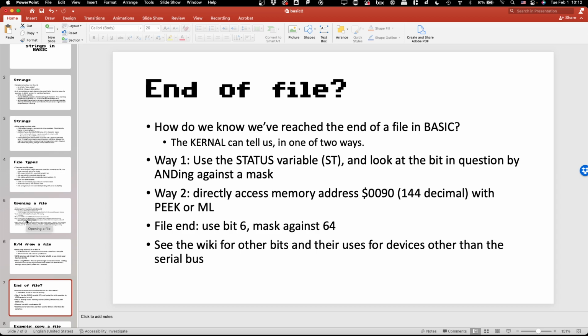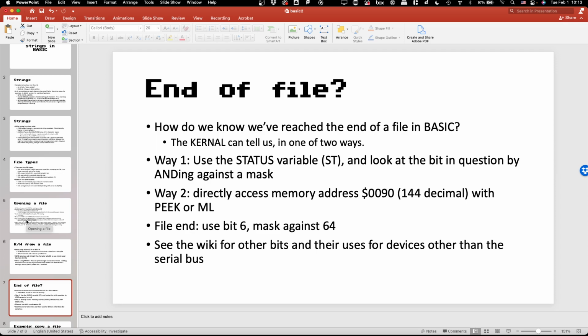Right, so because the 7th bit is the 128th place, and the 0th bit is the 1's place. Yeah? Okay, so if I wanted to check whether or not I've hit the end of a file, I can look at the status variable, and if I only care about a specific bit, then I'll mask it by ANDing it against the place value of the bit that I care about.